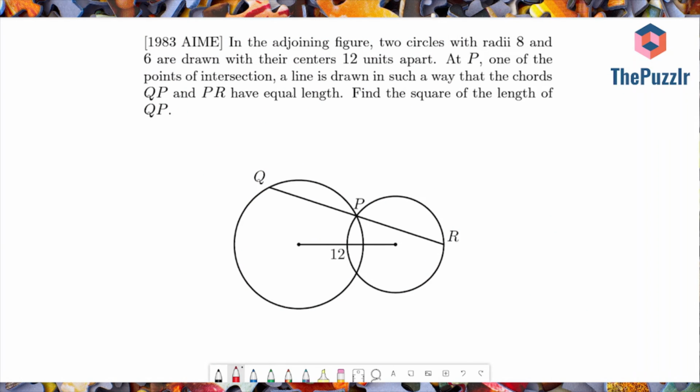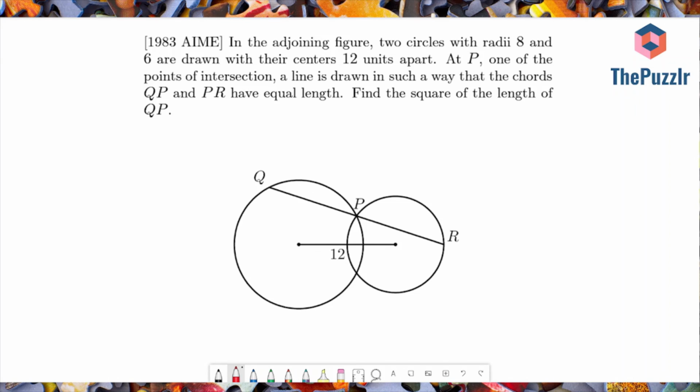Okay, so for the last problem for today's session, we'll be doing a problem from the 1983 AMC test. This problem isn't problem number 1, 2, or even 3. It's actually problem number 14 from the test. So yeah, it's supposed to be a hard problem. But using what we learned in today's class, let's try to solve it.